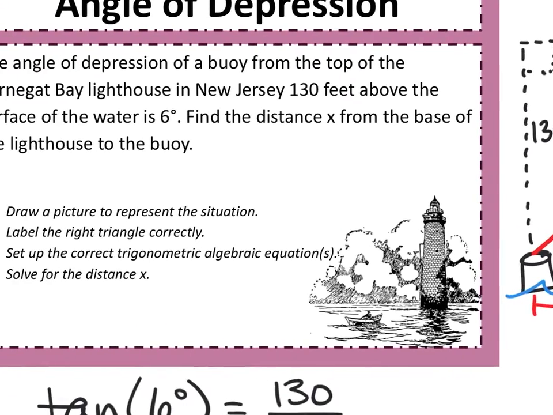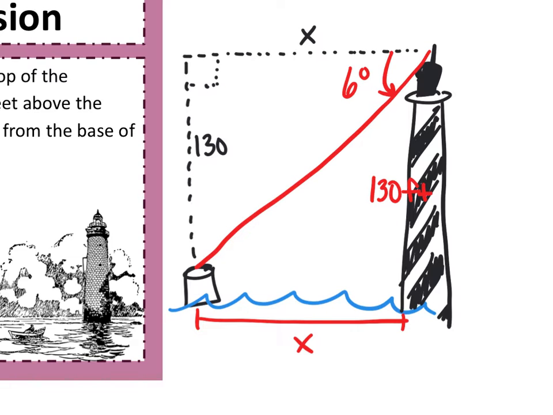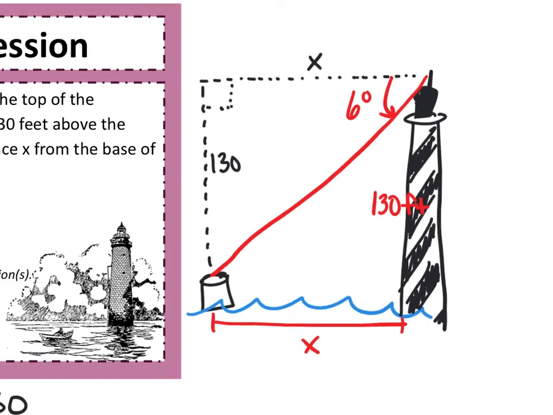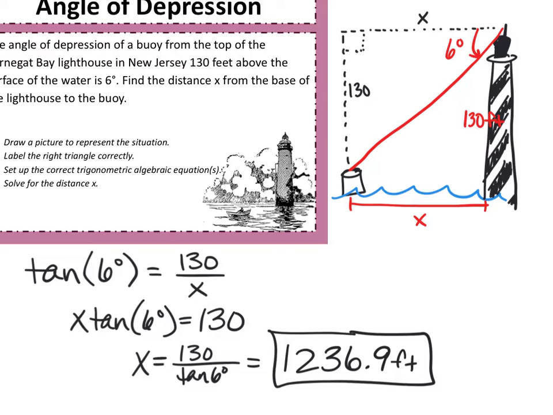We want to eventually know how far the distance is from the base to the buoy. So I've got my x value there. But really, we're looking for this x value here. Okay, so we set up some trig that we know. Since we know that angle of 6 degrees, and we know that this distance has to be 130, we know the opposite of the angle. We want to find the adjacent to the angle, not the hypotenuse. We know the opposite, we want the adjacent. So tangent involves the opposite and the adjacent. So does cotangent, but we're going to use tangent here.